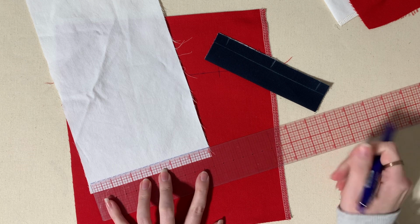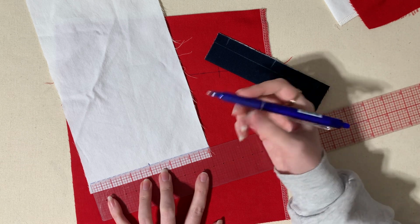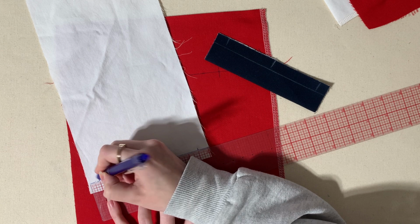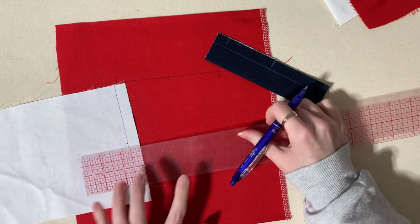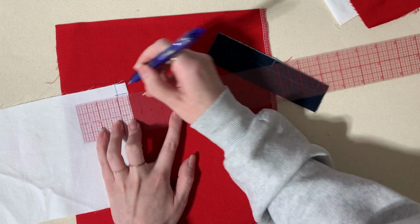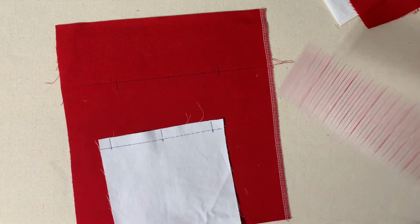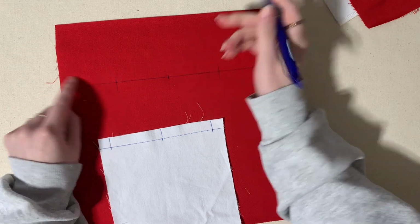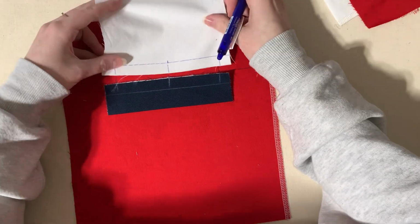So 6 inches wide, it's going to be 3. And then I'm also going to mark where I'm starting and stopping. So I know that that is now 5 inches wide. Now it does help to go all the way to the edge, because that's what's going to line up to your welt line. So with my welt drawn on, I've also marked where I'm starting and stopping, and then I've marked the center. And this will help when we go and sew everything on. We know where everything lines up.